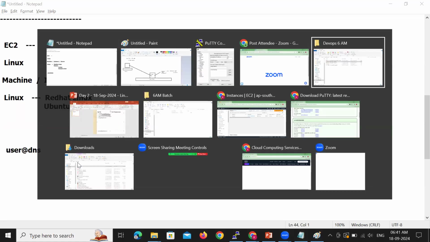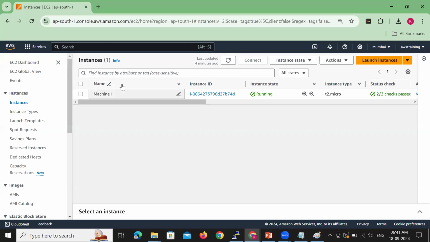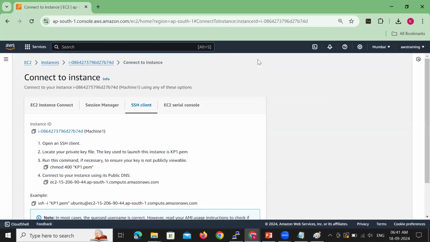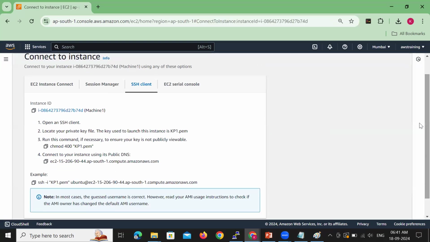Very simple. Go to the AWS cloud. So you want to connect to this machine which we have just now created. Select that particular machine, and you have an option called connect, which helps you to get the connection details. Click on connect. In the connection details, can you see this is the DNS, EC2-15206940. This is nothing but DNS. If you're not clear what is DNS, don't worry. DNS is something like an IP address. Okay, alternative to IP address. So this is the DNS.